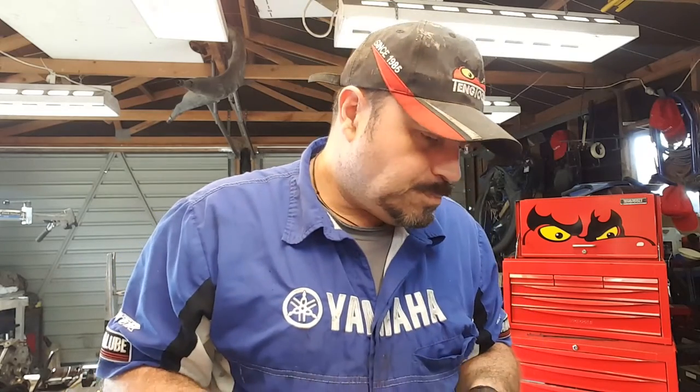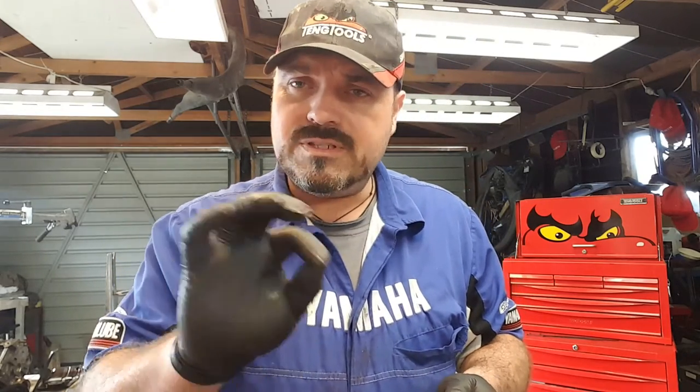The pistons are basically going to be sort of semi-seized, if not seized, in the caliper body, and we would need to strip that caliper down and clean everything up, put it back together, and maybe replace the seals, who knows. And all that's covered in a different video, not for this particular car, but brake videos for quad bikes and Yamaha Vikings, that kind of thing. Okay, so we'll worry about that today, but I'll pull the seals back just to double check, and then we'll get this thing reassembled. See you outside.